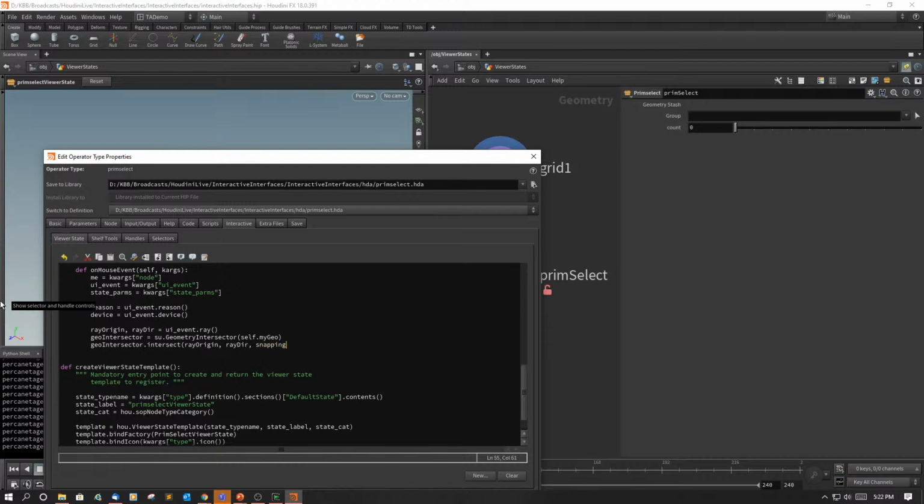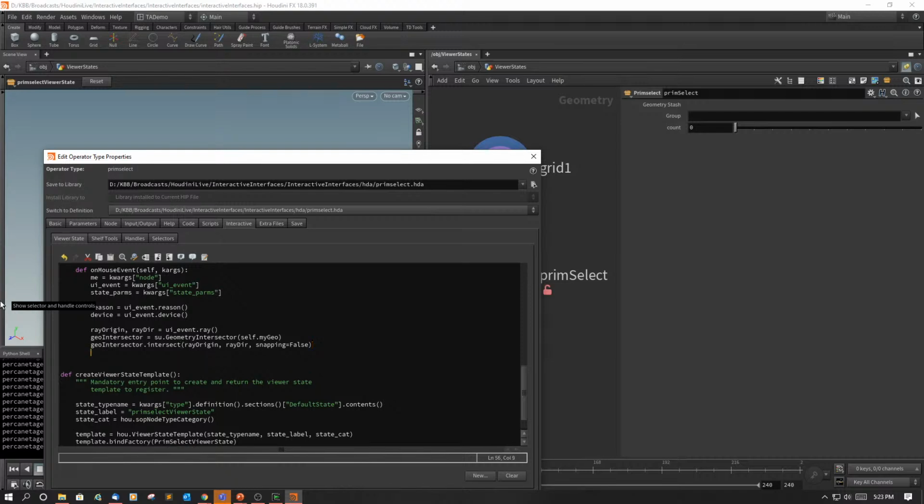Snapping would take into consideration whether you want to snap to the grid or to the points, but we're going to turn the snapping off by default. Okay, so we've got our ray being created right there.